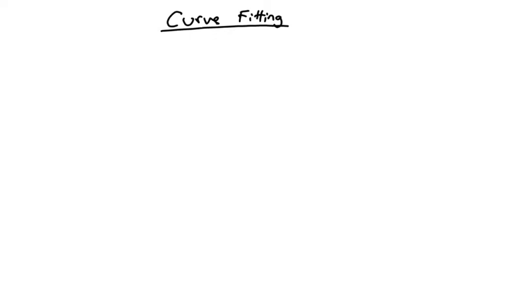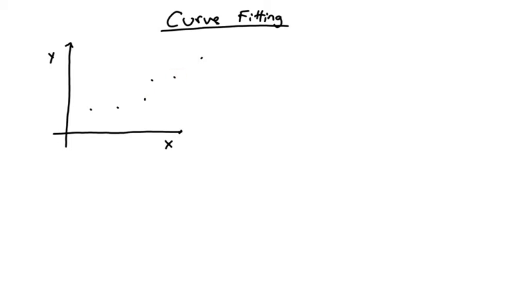Hey guys, this is going to be a very short video on the idea of curve fitting when it comes to experimental physics. So if we start with some arbitrary data, call it x and y, and we have some points here, we don't worry too much at the moment where the points came from. There's data of some kind.